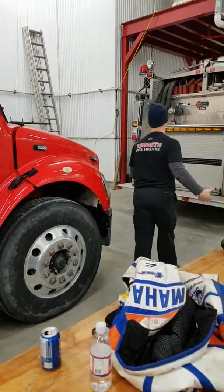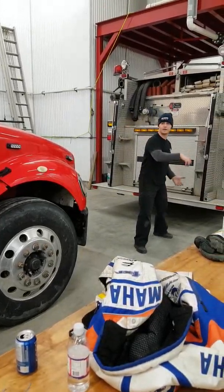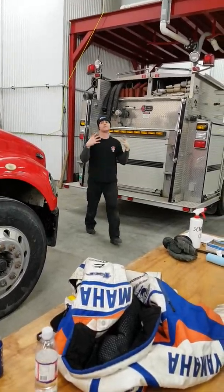Okay, do I have a rear intake? No, I don't. Some trucks do have rear intakes. I think that's a rear intake, isn't it? That's a rear tank fill. Okay. I wouldn't want to use that for supplying.